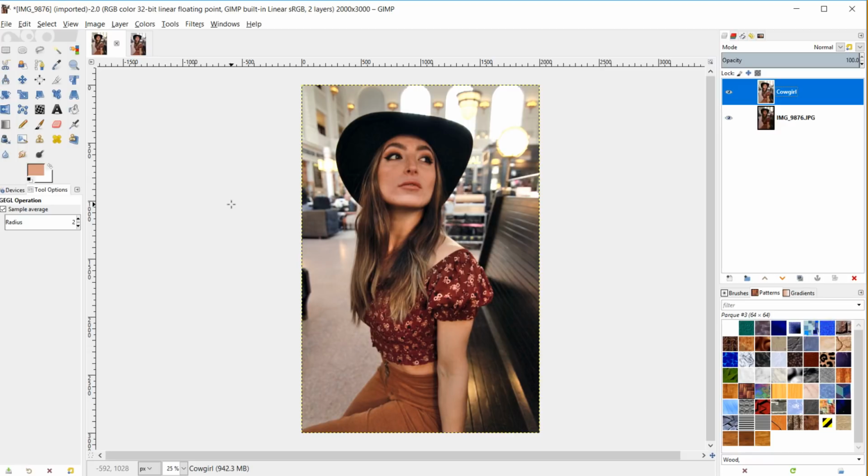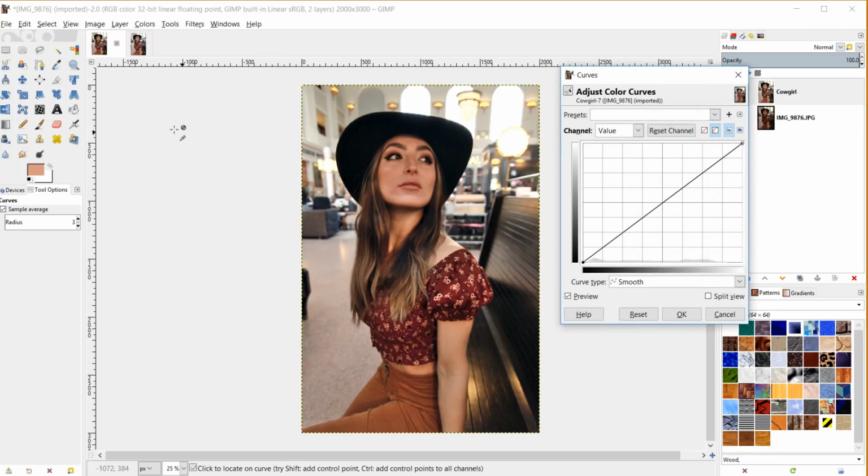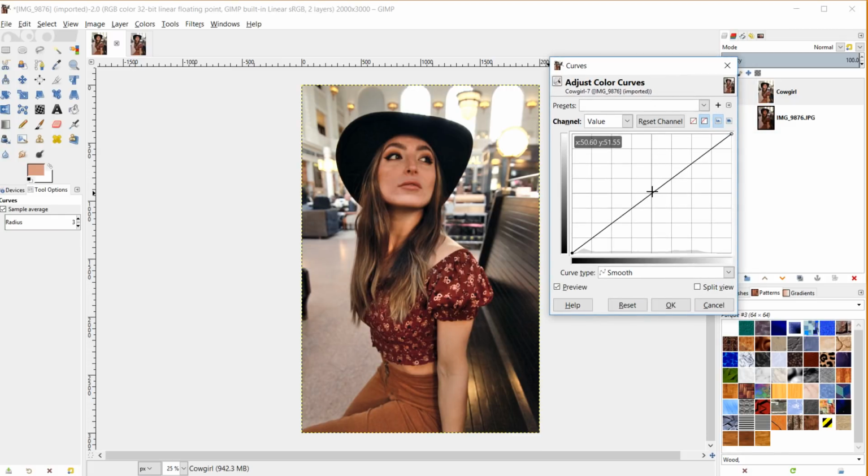All right, so next up, I'm going to get into the curves tool. As you guys know, the curves is going to add some contrast in here. We already added contrast with the levels tool, but we're going to add a little bit more with the curves tool. And so here is the curves here. I'm going to create a point in the center, right in the midtones of the image, and make sure that that didn't move around. If it moved around too much, you could just hit the reset option and start again.